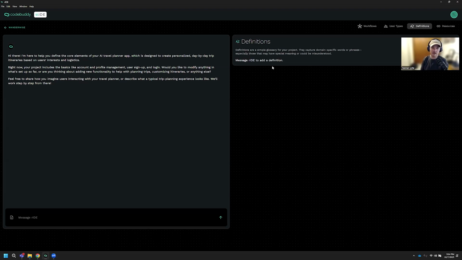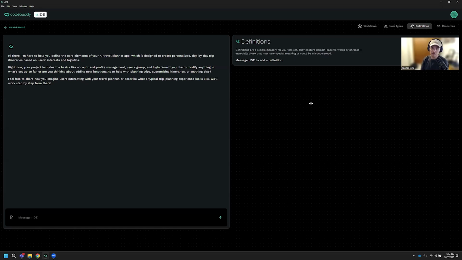We also have our definitions. Every project will have unique terminology that is specific to it. What's great about that is by defining it, everyone who comes into the project and works on it understands when you actually mean X, Y, or Z. So everyone's on the same page and you don't have the confusion that can come from people just assuming, oh yeah, I know what you mean when you say they take an action or something like that.